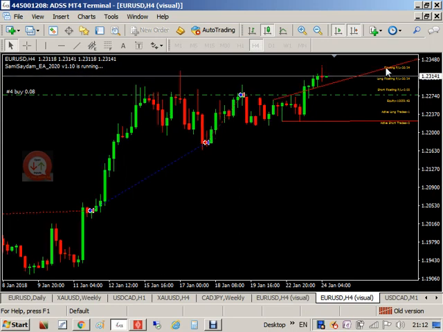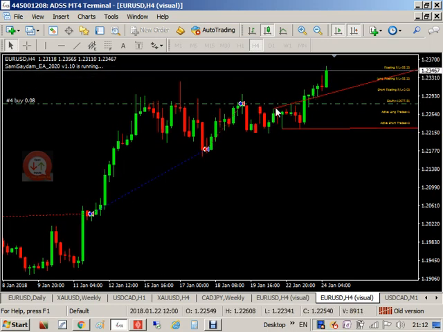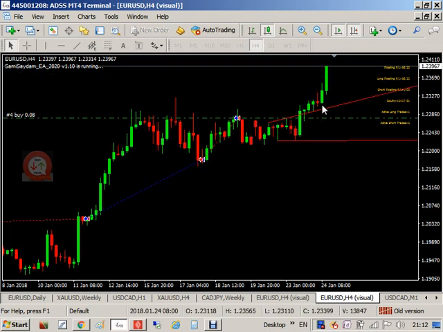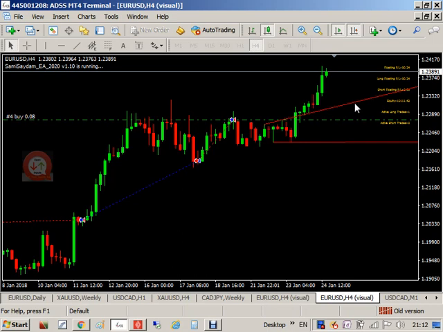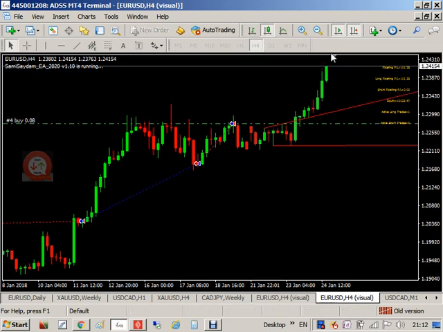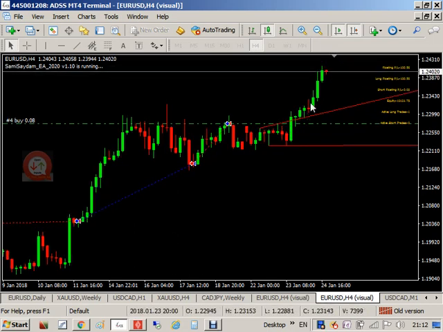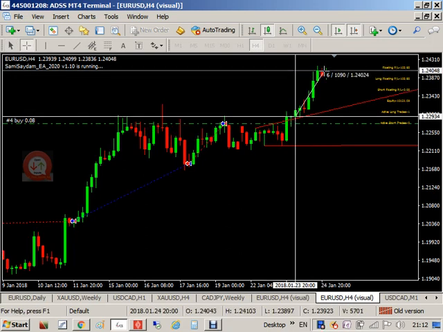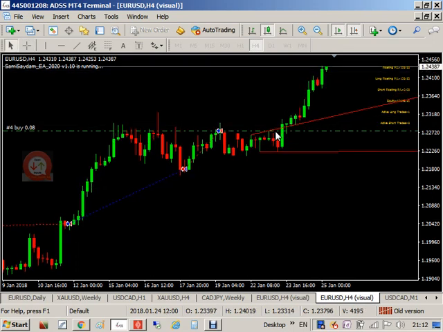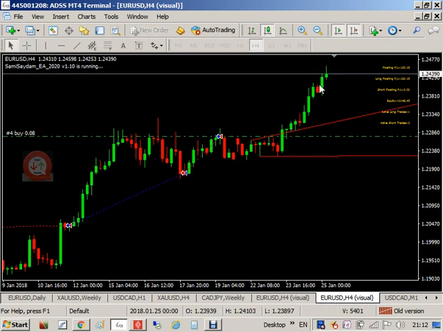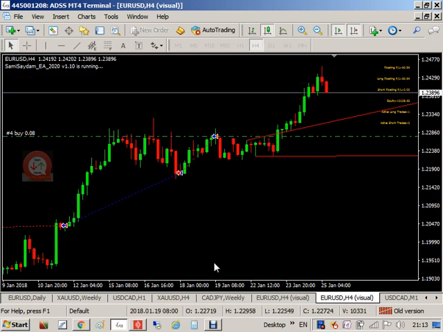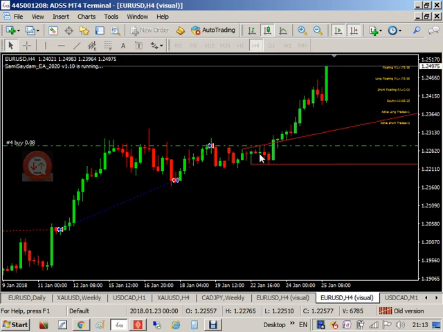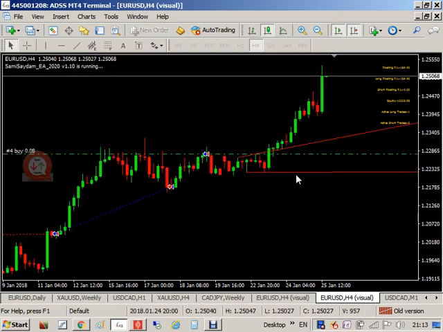So this is the point here. Always you can rely on those two lines, real resistance and real support. So this resistance becomes support and the prices went up. And this is a 4 hour candle, so it is kind of 109 points in one day. And still going up because those lines still haven't moved yet. So still buying. You can take your profit anytime you want. You see, even it's going more up.